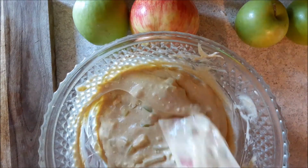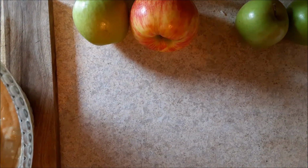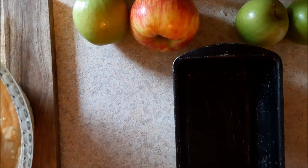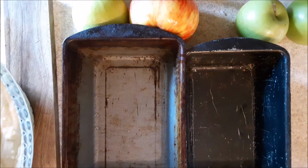I'm going to get my bread pans. They are loved, to say the least, y'all. They have seen many a loaf of bread, a couple of meatloaves here and there. They're loved. I did not go out and buy brand new ones, I can tell you that.